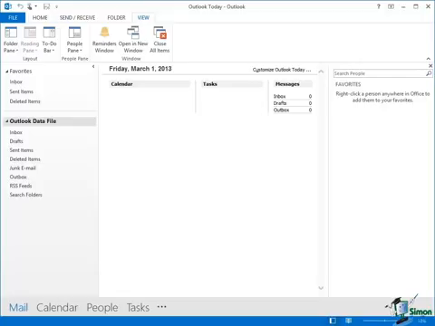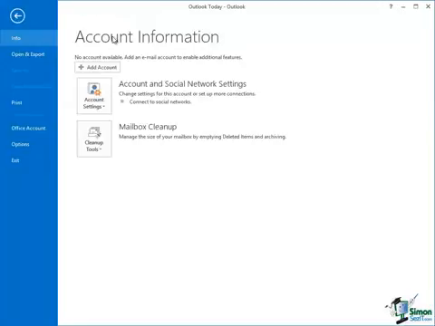So we go into Backstage View. Now under account information on the info tab it says no account available. You probably remember when the course started that I did make the point that I wasn't going to set up an account then. You may well have done, in which case you may be sending and receiving emails already, but I have no account available for email at the moment.